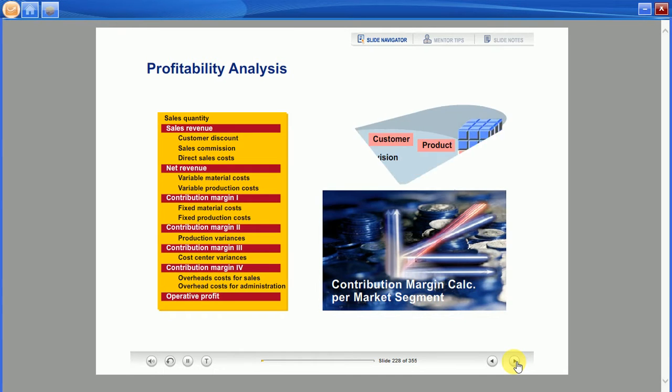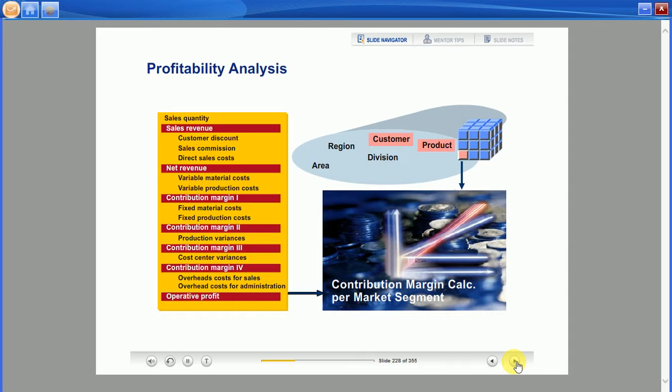Profitability analysis, COPA, enables you to calculate contribution margins per market segments. These market segments can be classified according to products, customers, orders, or any combination of these, or strategic business units, such as sales organizations or business areas, with respect to your company's profit or contribution margin. The aim of the system is to provide your sales, marketing, product management, and corporate planning departments with information to support internal accounting and decision-making.